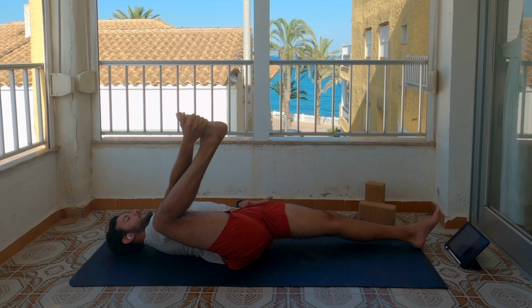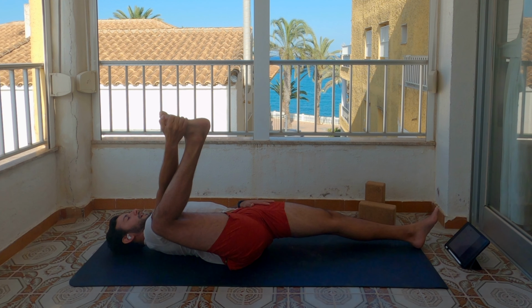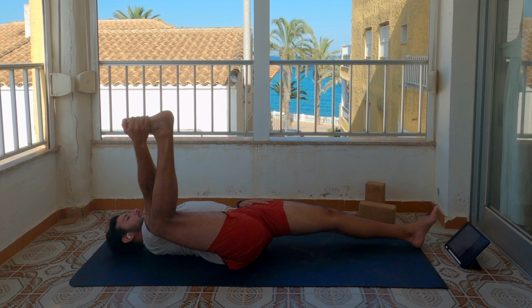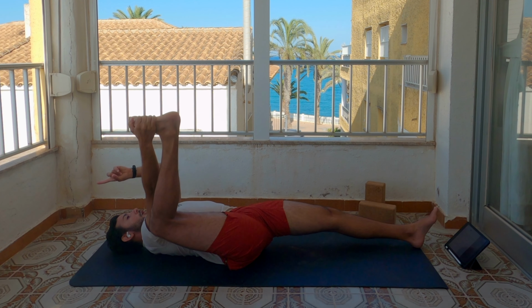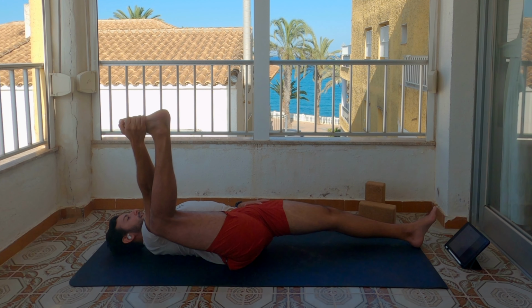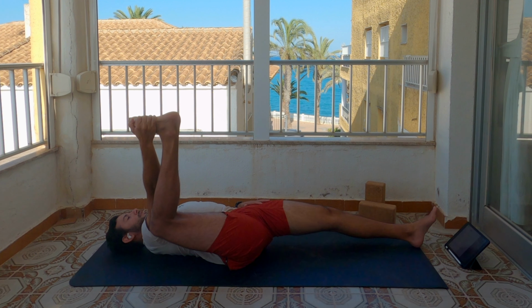So as we kick up and pull down, we're really opening up into our hamstrings, into our hip flexors, tiny little muscles in the inside of the hip that all have to stretch out, even stretching out into the glutes. Hopefully that feels really good. If it feels good, maybe you try to extend the leg so the foot is actually going above towards the top of your mat. So kicking towards where your head is at. And it's okay if you can't extend very much. I don't have that much flexibility, especially since we're also just warming up class. Take it nice and easy.